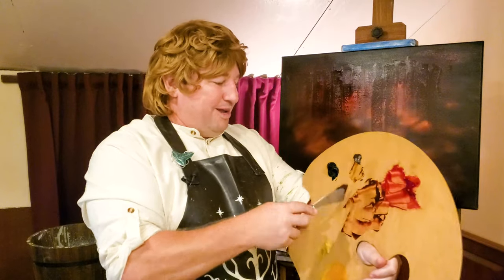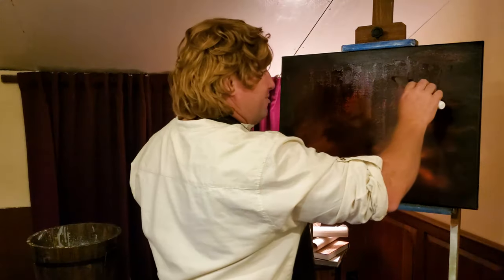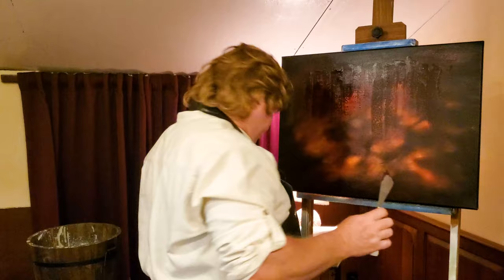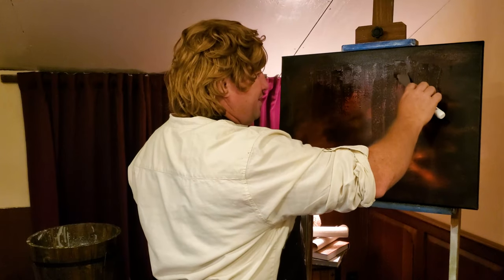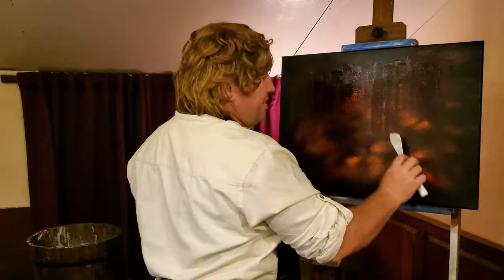Because boy, oh boy, I tell you, sometimes when I make mistakes or I don't even plan on something, I can plan and I can try, and it doesn't always work out the way I try. Oh, I'm knocking over brushes over here. I'm knocking over more brushes. Don't worry, none of them had paint on them. Not yet, anyway. All right, bring this right down this way.